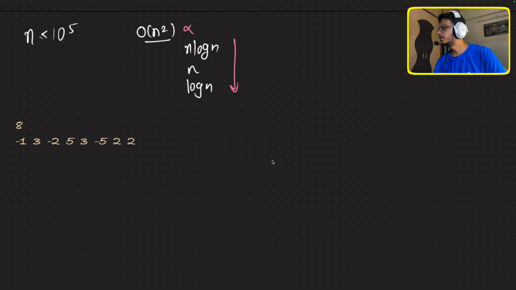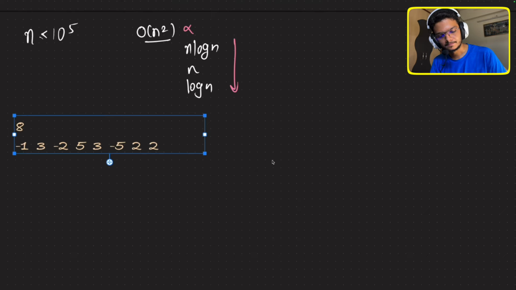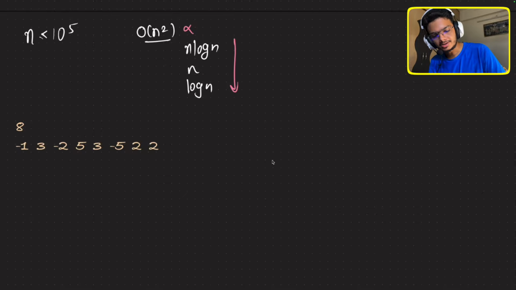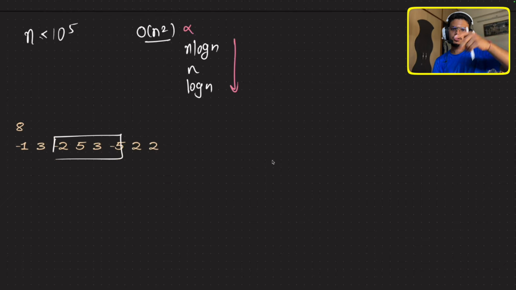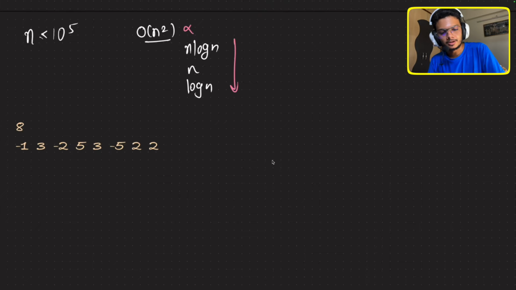Fine. Now let's look at the example test case that was given to us to better understand how this problem can be approached. Now, what are the subarrays? Let me show you some subarrays here, so you will get an understanding of what is happening. So one subarray is this. Then another subarray is this. So this is one subarray. The interesting thing about subarrays is all the values here will be contiguous, right? So you pick a contiguous segment out of this input array, and that will form a subarray, right?